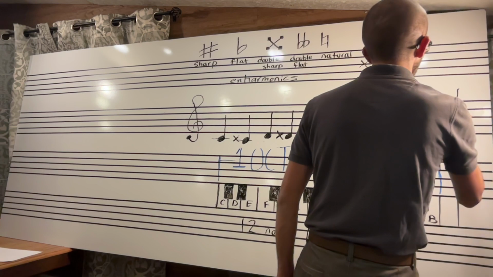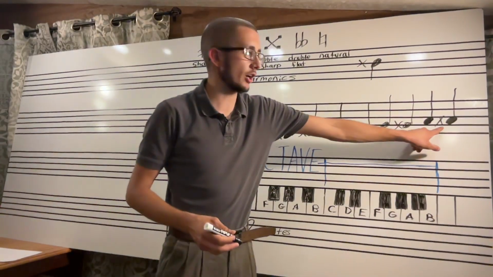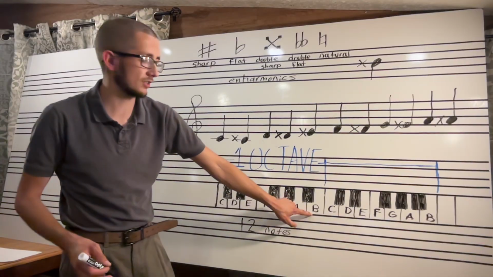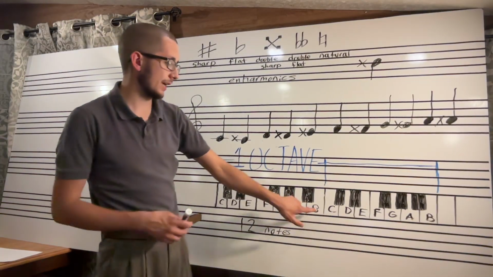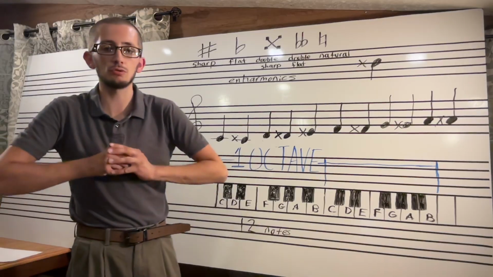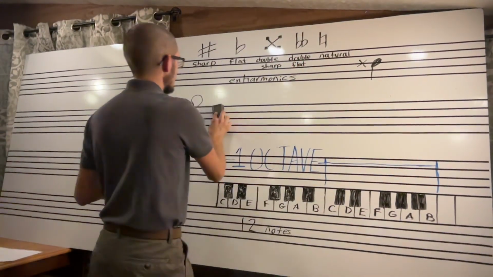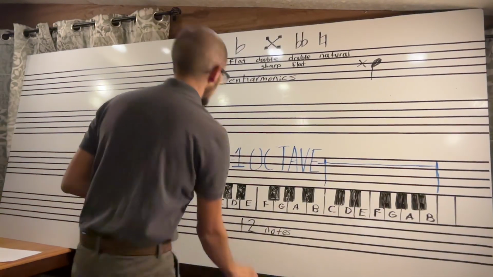A double sharp right next to it. So when we add the double sharp sign to A, that raises A up by 2 half steps. So A double sharp and B are referring to the same pitch. And I'm running out of room here. I want to cover B double sharp before we go on.